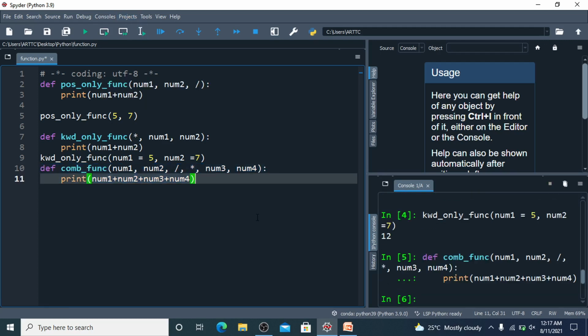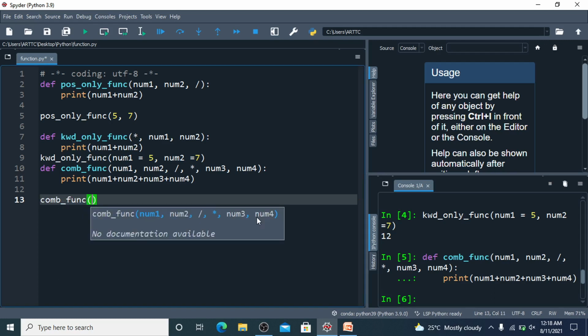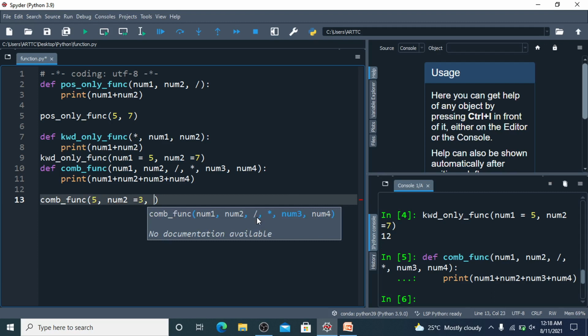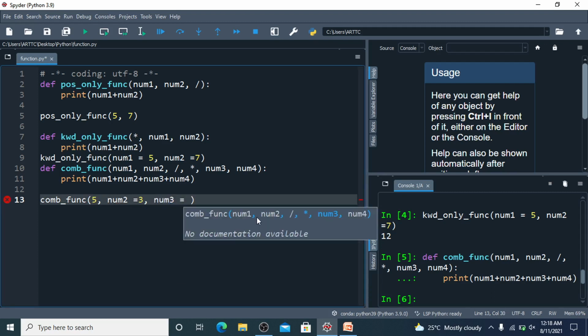If I try to use this function by changing a positional argument to a keyworded argument, or a keyworded argument to a positional argument, then it will throw a type error. So let us take it here, com_func, 5, num2 is equal to 3, num3 is equal to 4, num4 is equal to 5.